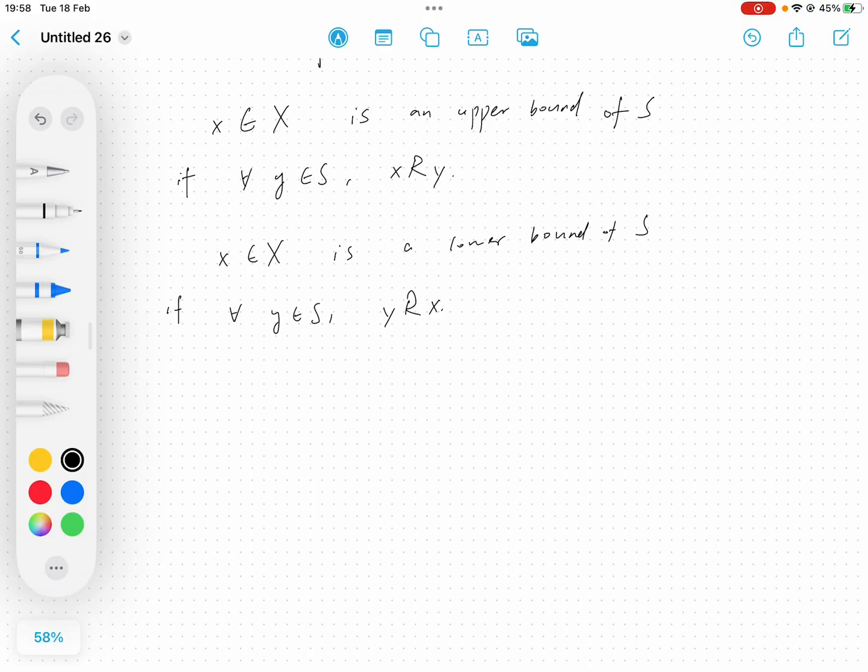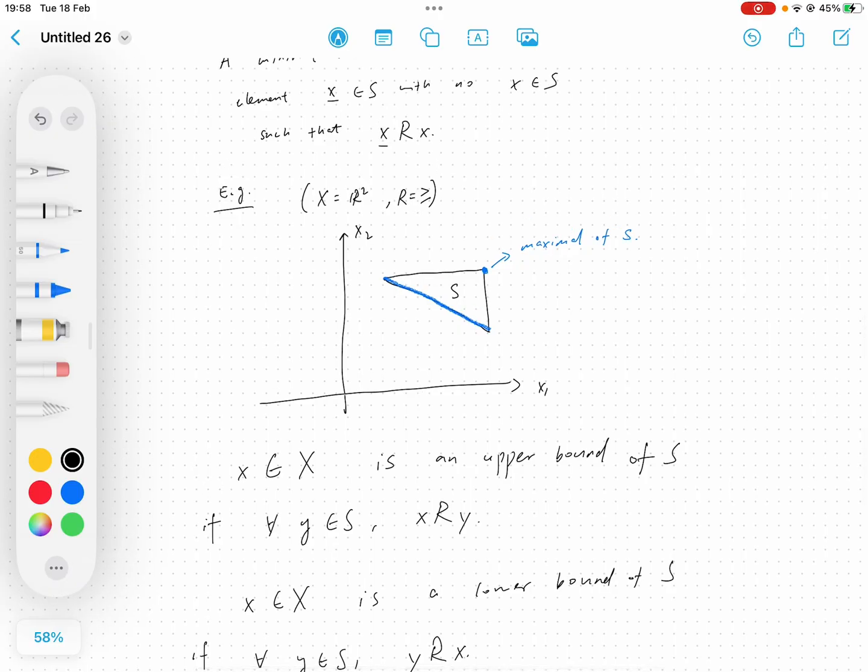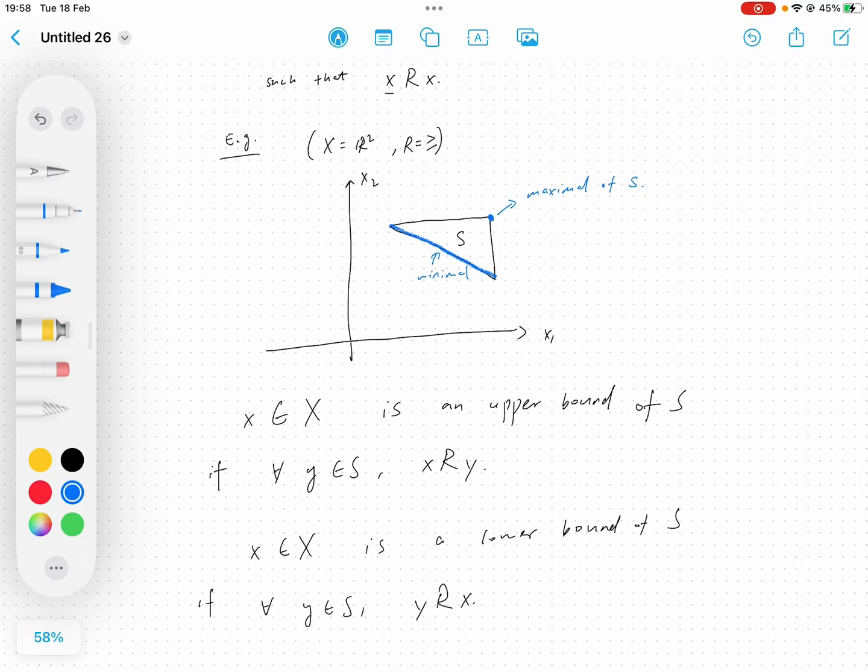All right. So now let's have a look and try to find this upper bound and the lower bound on the picture. Okay, so this is the minimal. Where's the set of the upper bounds for this set S? The set of upper bounds has to satisfy this condition, right? So we're always going to have those elements in this upper bound set, and those x are always bigger than those points in S.